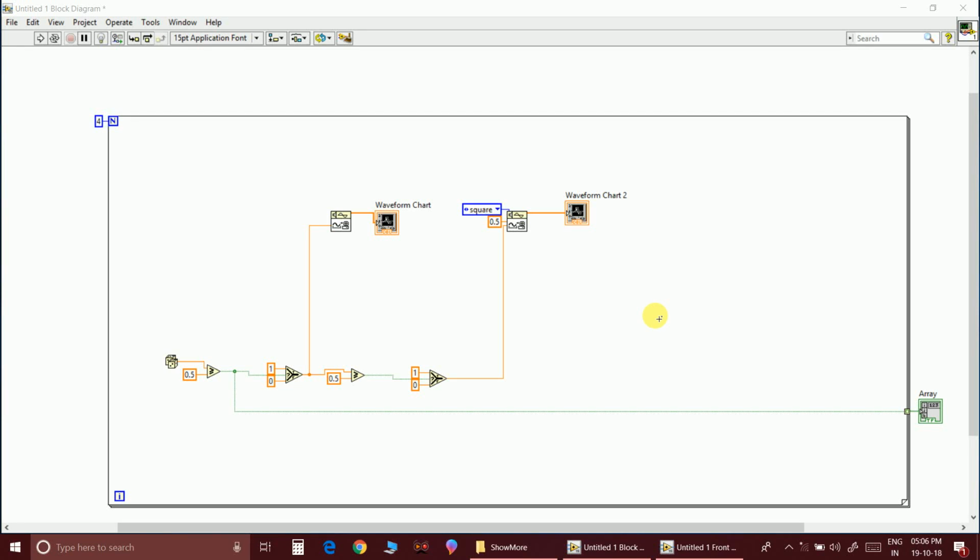Hello viewers, welcome back. In this video, as I already mentioned, I am going to explain how to get the phase shift keying wave from the amplitude shift keying. You can see that this is the ASK wave that we generated in the last video. So now, what are the necessary changes that are required to convert this ASK into PSK?